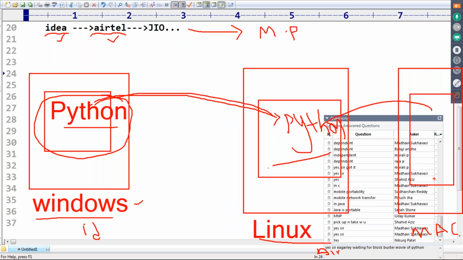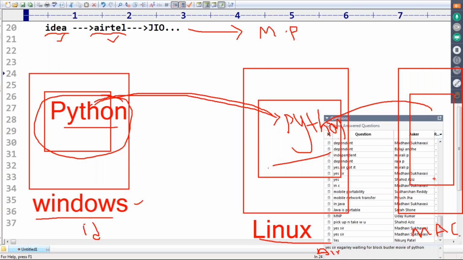Remember that portability and platform independence seem to be interrelated. Both are the same, but there is a minor difference, so the context is different. My Python program is happily running on a Windows machine. Tomorrow I want to migrate from Windows to Linux. Possible or not? Yes. You are not required to perform any changes in your Python program. Happily, you can migrate. This migrating capability without performing any changes is the portability concept.